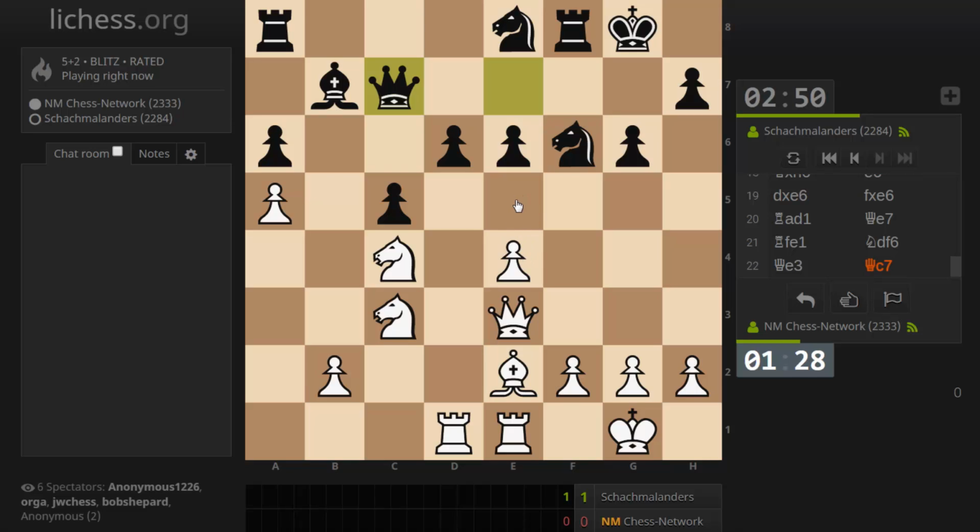Well, I'm pretty sure you do this move here right now. Am I missing anything? I don't think so. This is a good moment to break up their pawn center. Queen here threatens mate on g2. It would not be the first time I've fallen for something like that.